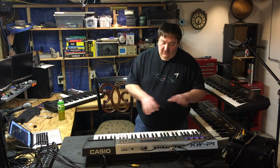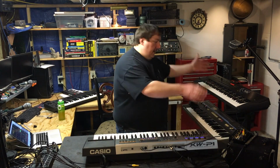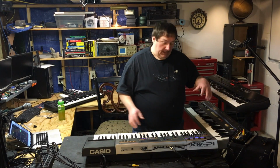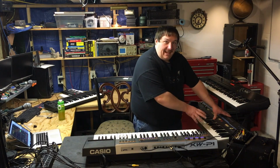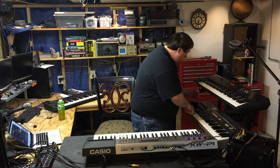That's actually a really fun one. Just a simple thing. It's one of the built-in drum sequences feeding through all this. So we'll go here in a minute and I'll actually show you how to set all this stuff up. And it's really simple to do. It's actually kind of fun because you can really use some of this, like, you know, this synthesizer is from 1983. And it still works just fine.